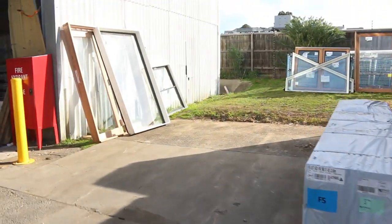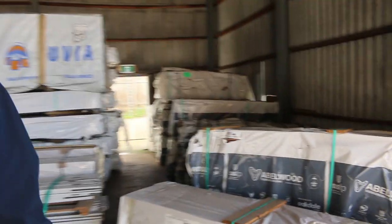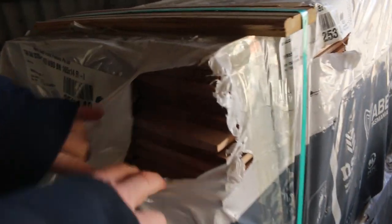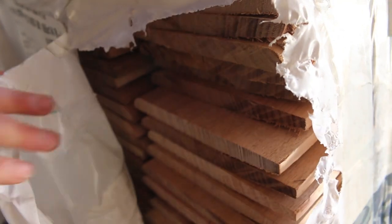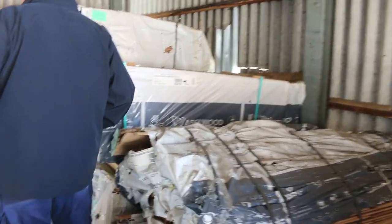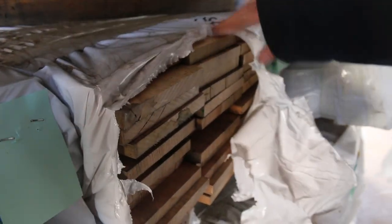Making our way now towards the shed. As we swing in here, we've got a whole heap of the standard and better grade Tasmanian weatherboard shorts — some really, really nice looking stuff, up to about 1.8 long. Over here, a whole heap of the export grade Tasmanian — we've got a 150x16, nice looking timber there, and a 125x16 as well, slightly smaller boards. So yeah, got a heap of that stock in for grabs tomorrow.